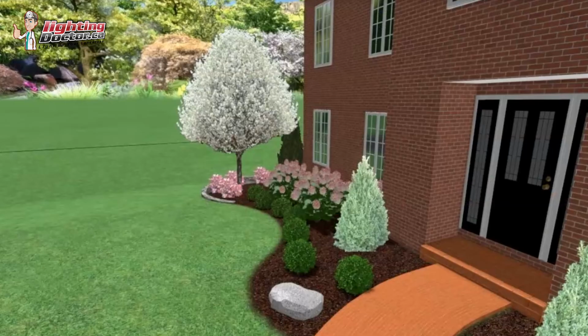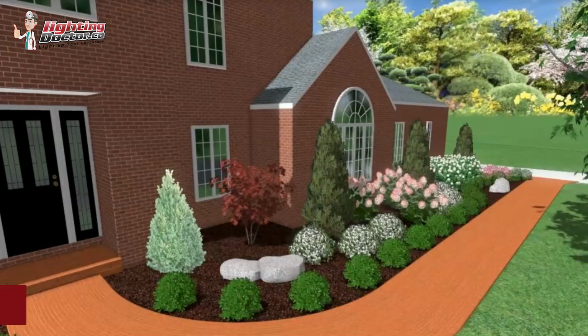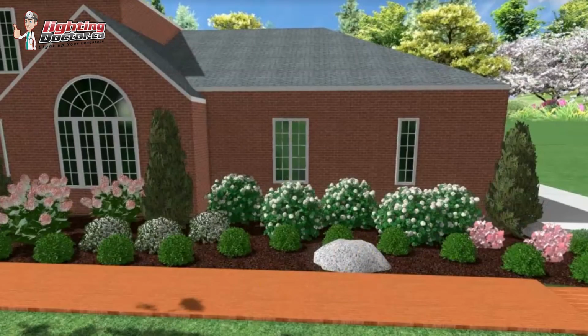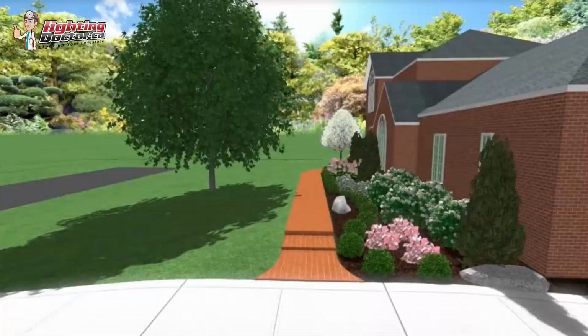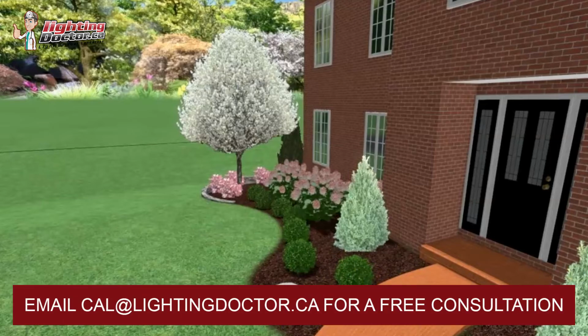And something you might want to consider too, if you're going to place those path lights, anywhere where you kind of have the rocks is a really nice place to put them too. So if you're going to have some of those big rocks, and again, I know some of this might change, but a path light here might look nice because it's going to light this, but then it also reflects off that rock and it really makes it stand out.